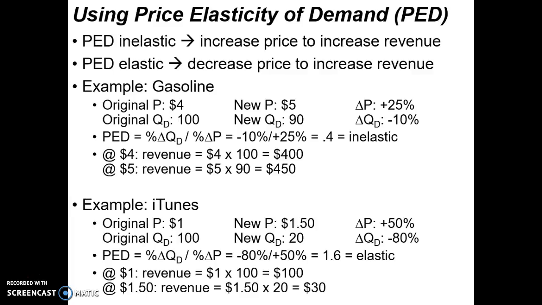A month later, they changed the price to $5 a gallon, and they only sell 90 gallons. So new price is $5, new quantity demanded is 90. If you look at the change in price from $4 to $5, that's a 25% increase in price, but there's only a modest decrease in demand from 100 units to 90 units, a 10% decrease. And if we do the math, percent change in QD over percent change in P, which is negative 10% over positive 25%, we drop the sign, we get a value of 0.4. The numerator is smaller than the denominator, so sure enough it's less than 1.